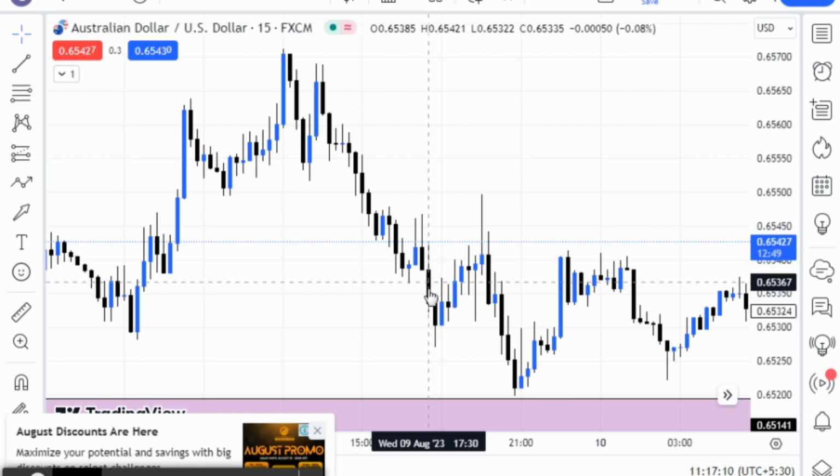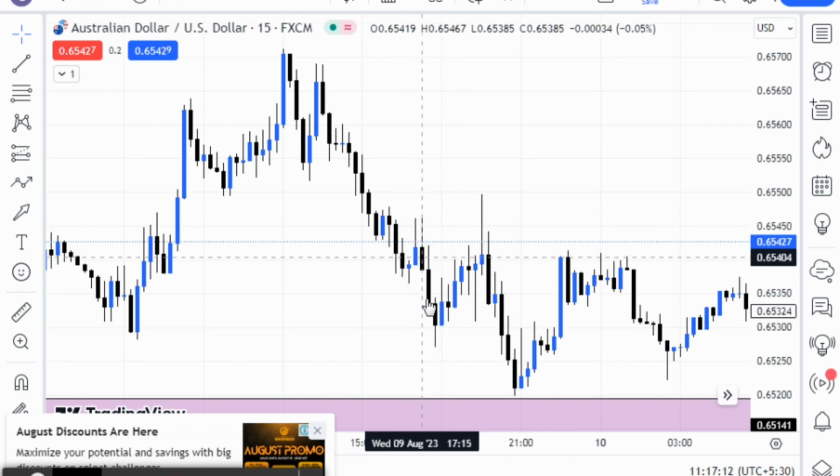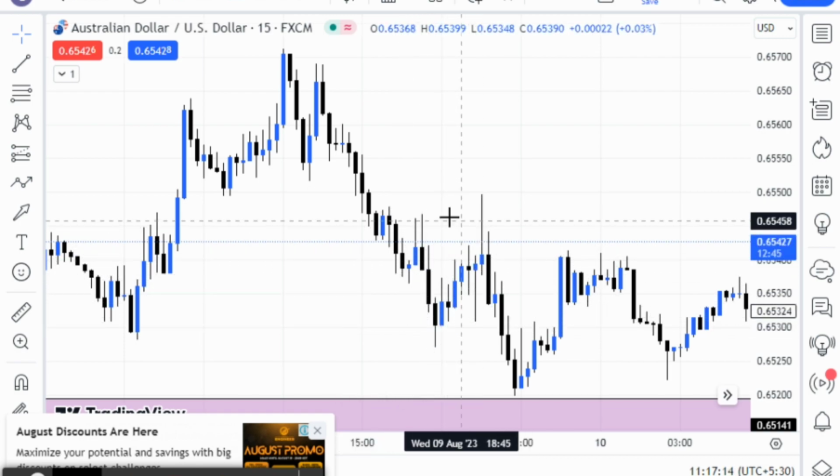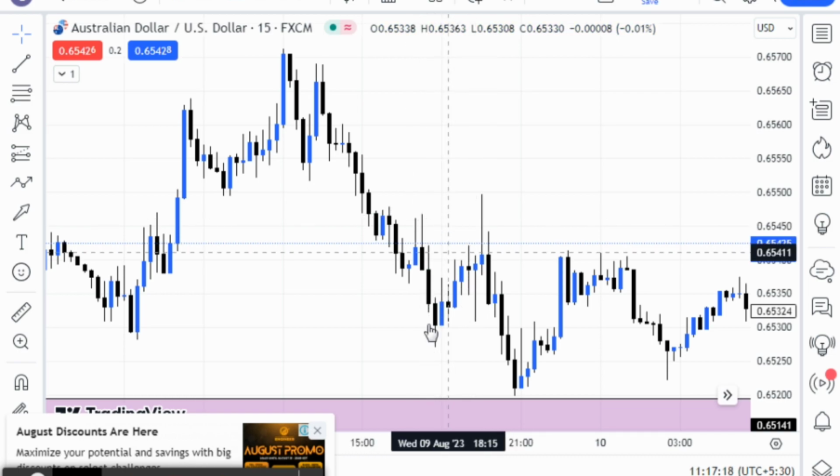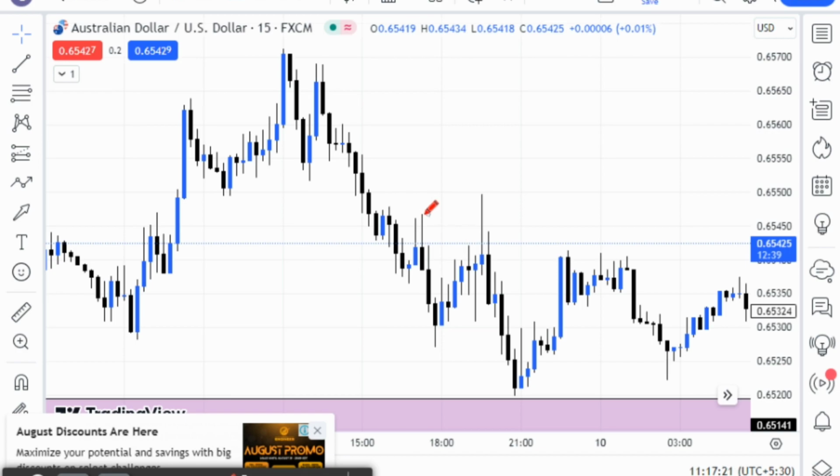So you can see this is a pullback. Okay, and the market goes down and again comes up and sweeps this pullback. Now you can enter, as I said in a video, as a candlestick pattern. You can enter from this situation to this, the pullback low. Okay, in every time frame this will happen. If a pullback is swept, there is more chance it closes below the pullback's low.